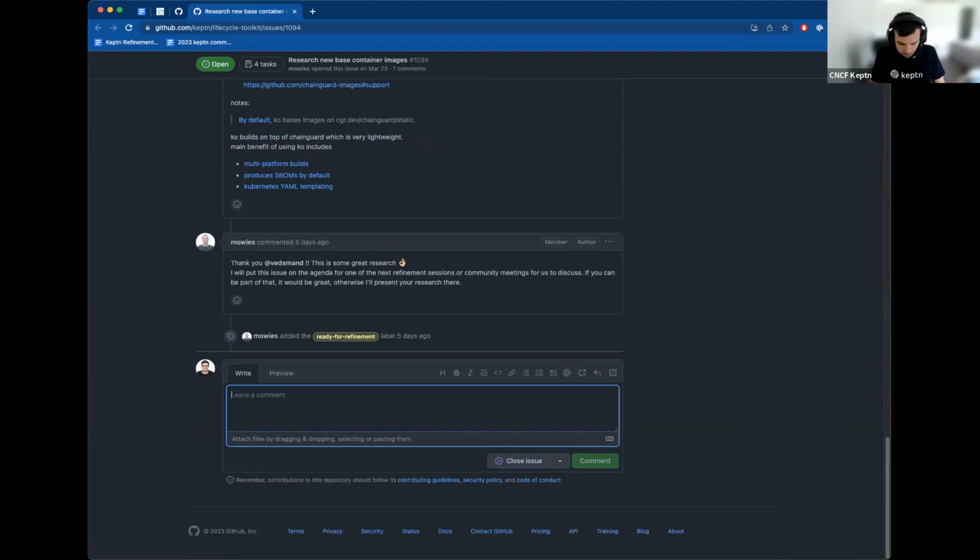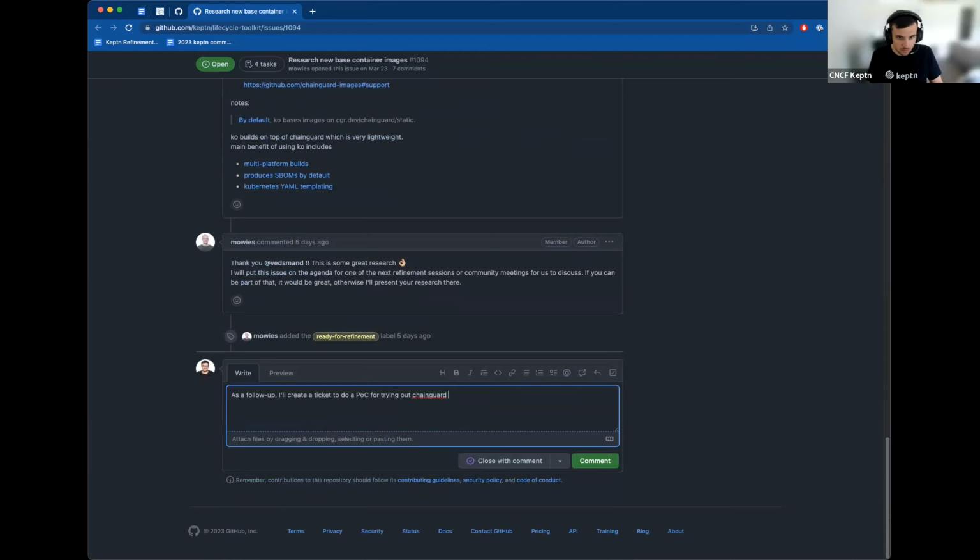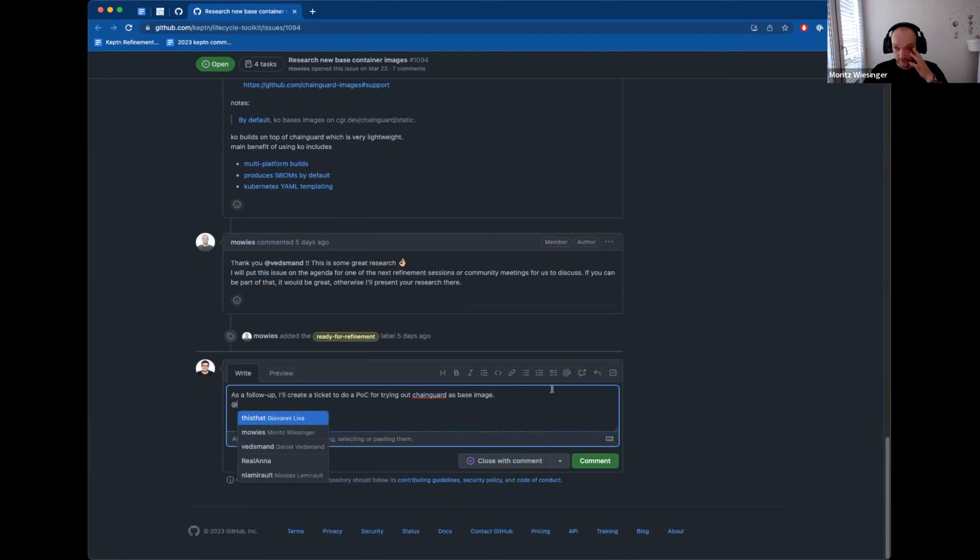Chainguard and something else, or in KO now, for the Chainguard image. I mean, if it's easy, we can try a POC with KO as well, in addition, or together in one.